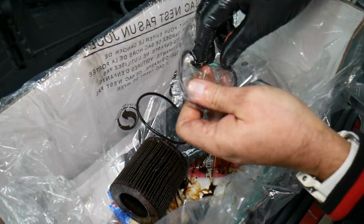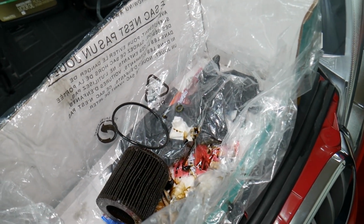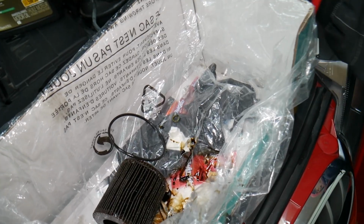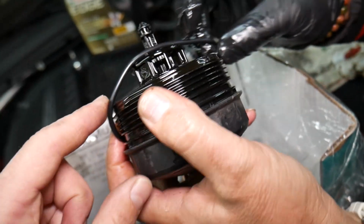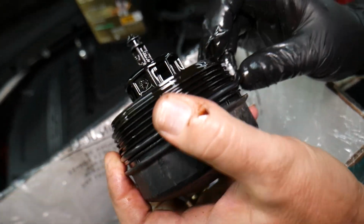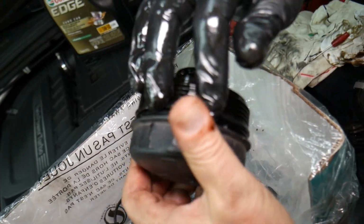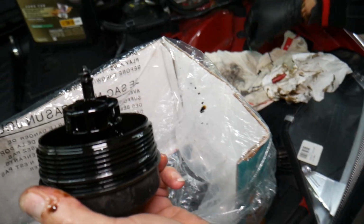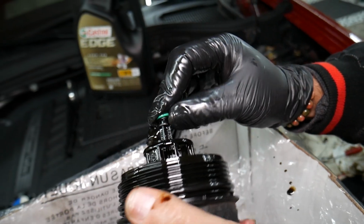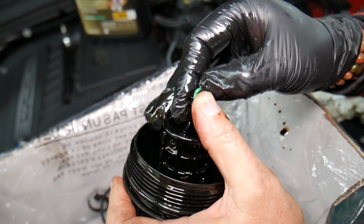Okay, working on it now. Perfect. And we're going to apply it now, guys. Okay, on the oil cap, it goes in the canal. Remember which canal we removed it from. Make sure you remove the old seal, not to stack them on top of each other. We've seen that happen as well. Make sure the cap is in good condition. If not, replace it. They sell them, they're not expensive. Because sometimes they can be cracked or broken. They're exposed to a lot of heat. Replace the little bitty ring here.